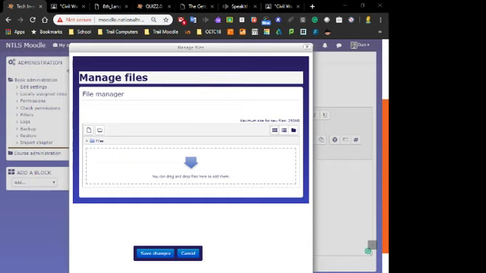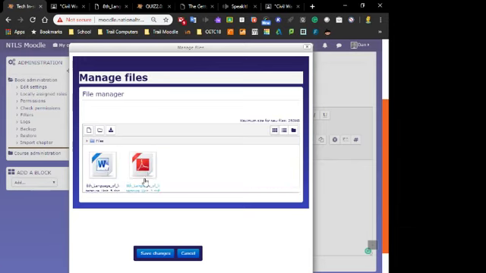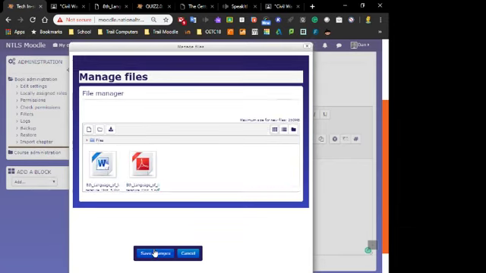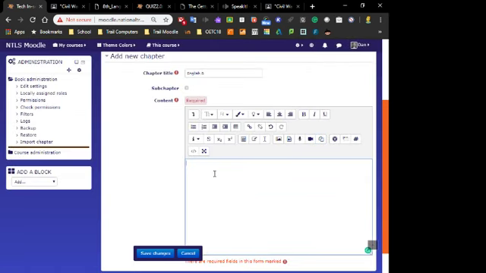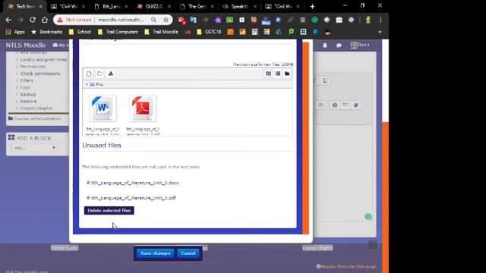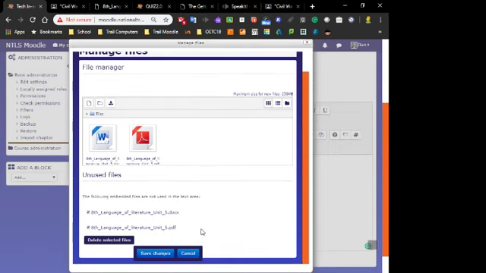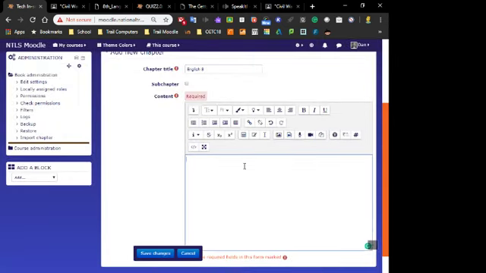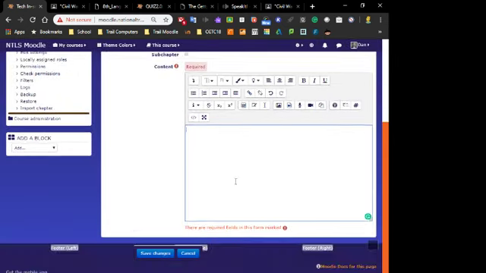So here's the English 8 one that I did earlier, and here is the PDF version of it. I hit save. You can actually bring these ones in. So they can actually be used as links to them, that are inside the actual document itself. I'll just throw some letters in.